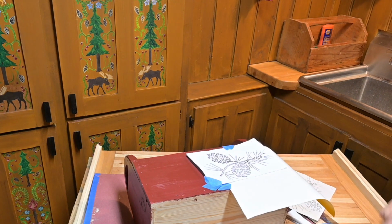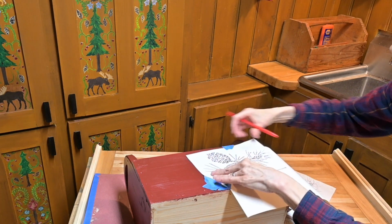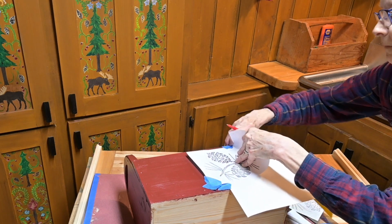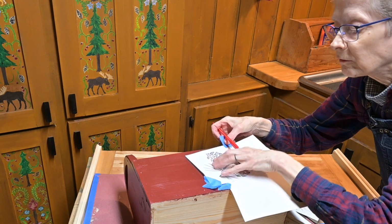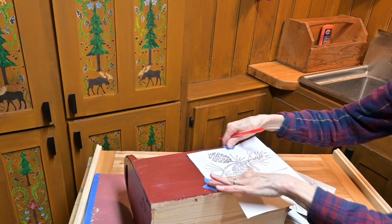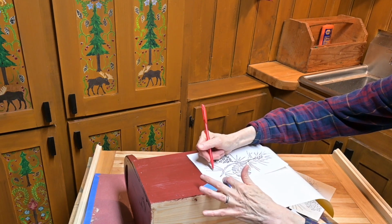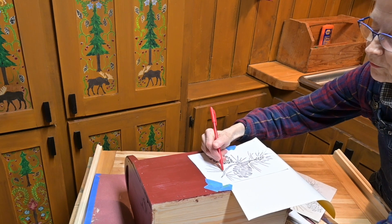Then I simply take, I like taking a red pen. I simply, oops, that's not quite level. A little uneven. I have to adjust that slightly. Okay, I got it stretched out better now. And I'm going to start tracing my design. I usually go from what's furthest away from me to closest.